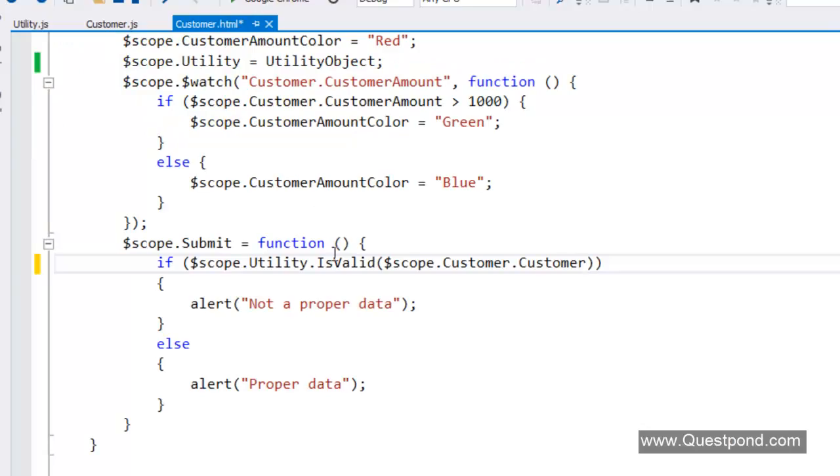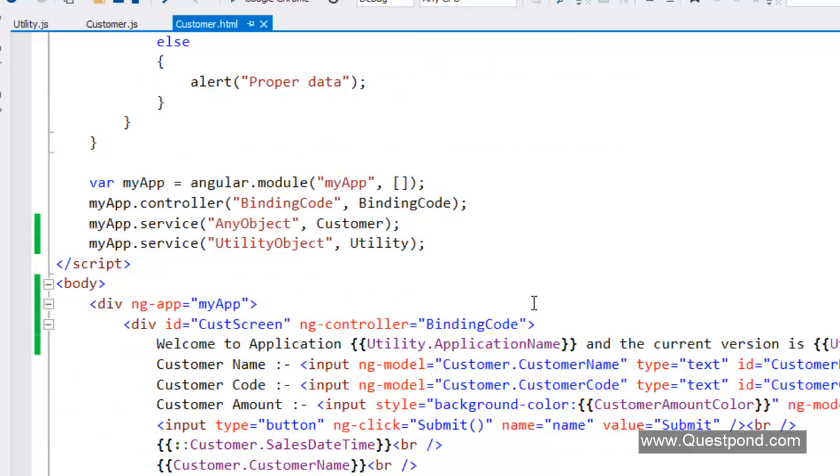If the customer name is empty, then this data is not proper, or else the data is proper, right? So again, you can see that I'm using the utility object everywhere. So we have the utility object in our screen and we have the domain object, that is the customer, right?